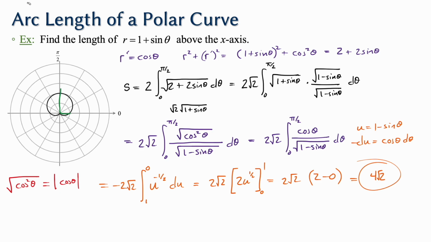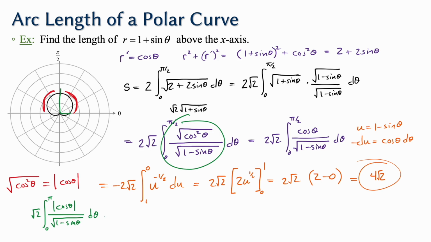I bring this up because if you decided in the original problem that instead of doubling it and using symmetry, you just said, you know what, let's just integrate from 0 to pi. And that's fine. However, once you get to the step that looks just like this, you're going to have to break that up a little bit. Obviously you would have taken this radical 2 out, but technically you would still have this cosine theta on top. I say that because when you integrate from 0 all the way to pi, you have part of it where cosine's positive, but this part here where cosine's negative.